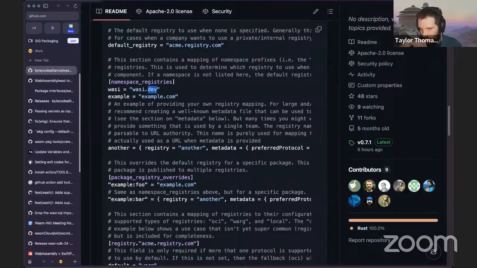In the future, we've always wanted to do things like add cargo component support to wash build, so it just uses cargo component for a Rust build. We'd have to change the logic because right now it runs for anything. I'm still working on pushing the interfaces for providers as well. When you run wash build, it'll pull down your wit, and then you'll be able to use that wit.